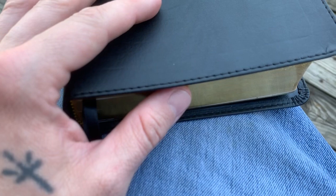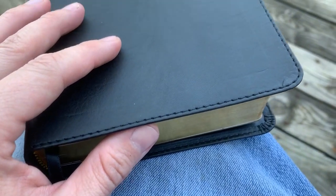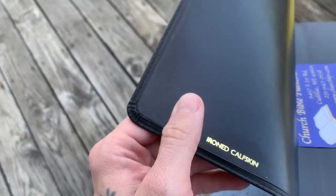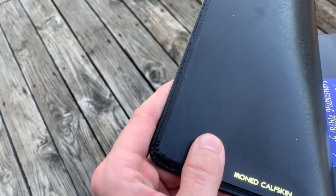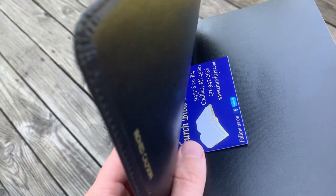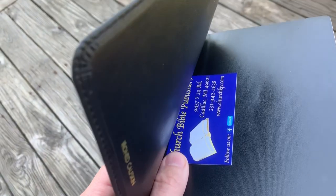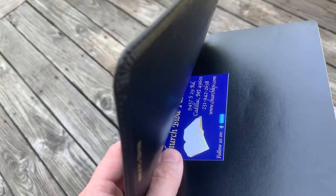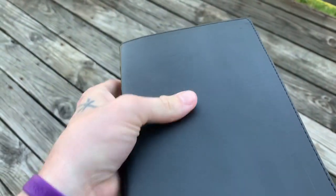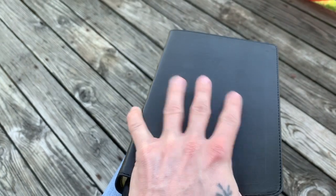It's perimeter stitched, and they always do a nice job of that. This has a synthetic liner, which is what they advertise on their website. They have other options if you're not into the C.I. Scofield — I know many people don't like Scofield for various reasons. I am not in the same camp as he is and don't share all the same beliefs, but you're not going to find a study bible this portable these days. This is a classic study bible — you hold a piece of history in your hand.